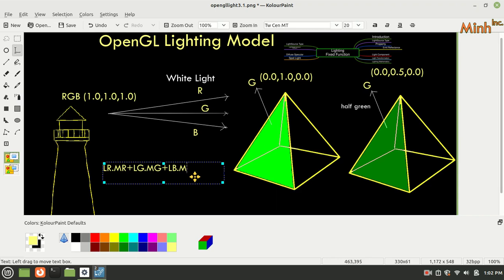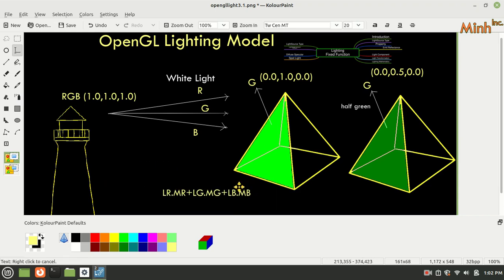So this is the actual reflectance. This is the reflectance formula that this material supports. So light is 1, light red is 1, material red is 0, so no lighting, no red. Light blue and material blue, in the same way material blue is 0, so there is nothing.